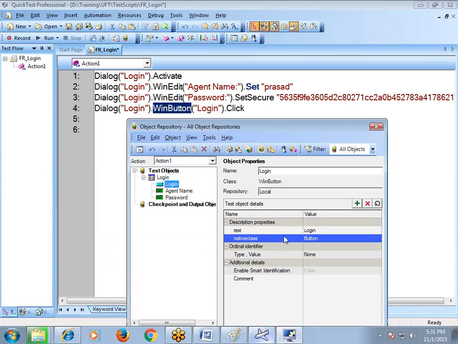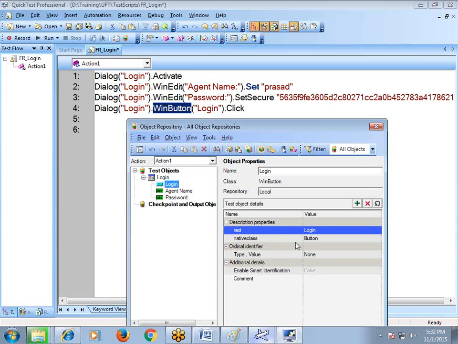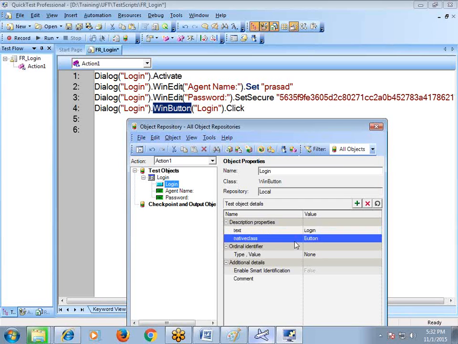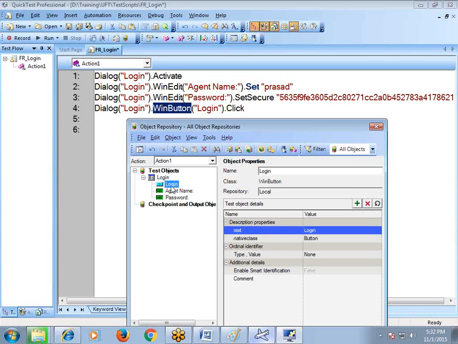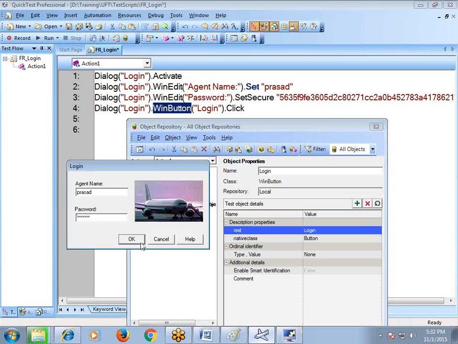the repository file. Sometimes what is happening? This description is not working. Why is it not working? There might be some changes in the application done by the developer. What change? For example, assume there was a login button in this login dialog box in the previous release, but in the current release the developer has modified this login button as an OK button now. That means the developer has modified this button text from login to OK in this release.